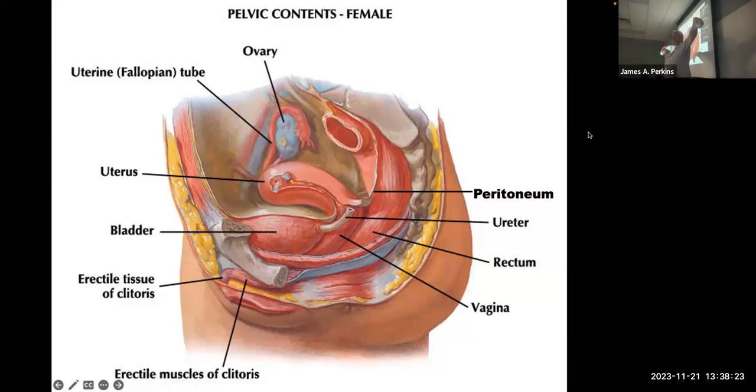So when Batman's standing like this, he's holding his cape off to the side. That would be this thing called the broad ligament, which is basically the mesentery, the folds of mesentery on either side of the body of the uterus. The problem with the Batman uterus is that the uterus does not stand straight up and down in the pelvic cavity, and the uterine tubes do not stick straight out to the sides like this.